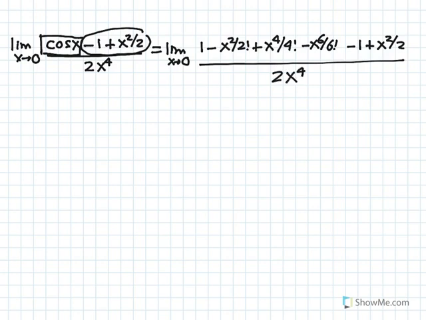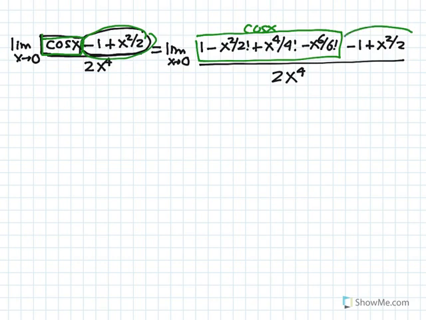Now, this is very important. We substituted the Maclaurin series of cosine x into the numerator right here. So this is the part that's cosine x. Then this part, we just copy over. And now we can evaluate this limit because we're just dealing with polynomials. Because cosine x was not a polynomial, we basically represented cosine x with the Maclaurin series, which is really an infinite polynomial. And we use the first 4 terms of the Maclaurin series of cosine x to help us evaluate this limit.